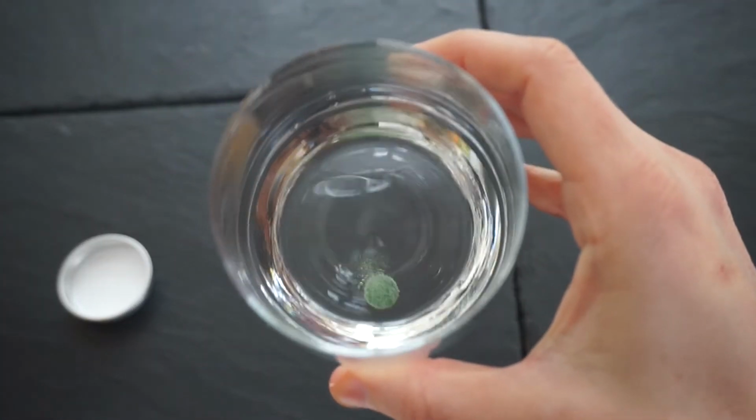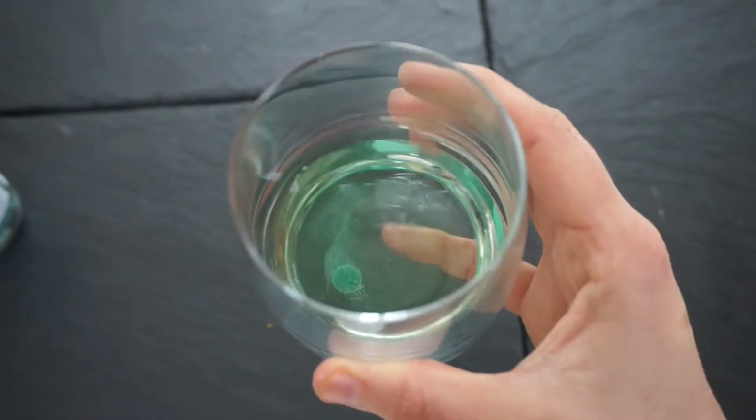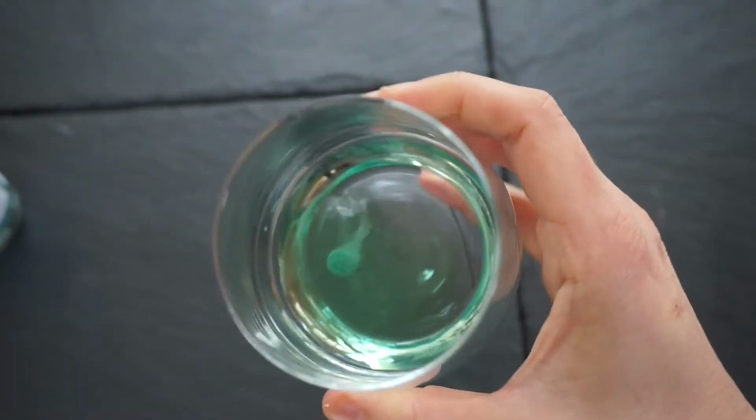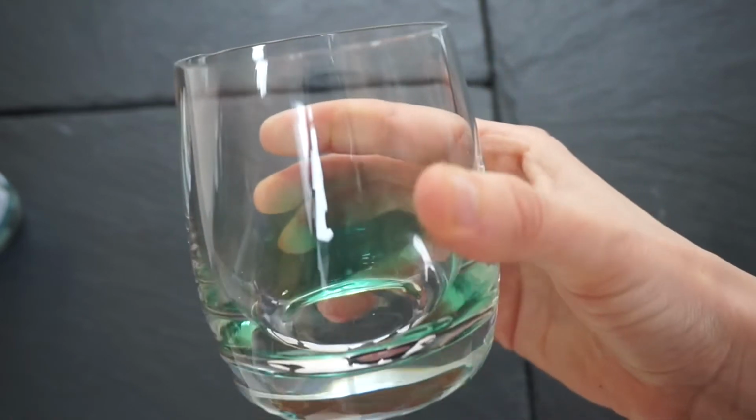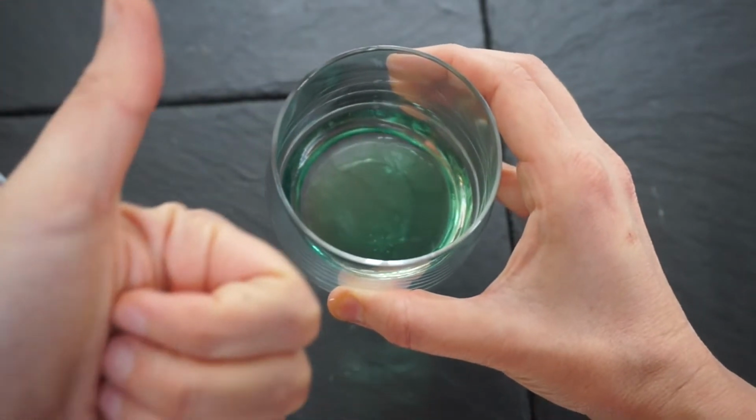As you can see here, it's fizzing nicely. It then eventually turns into this nice green colour and it's nice and minty. So you've got that nice minty taste that you expect when you brush your teeth. And then you just put the mouthwash in your mouth like a normal mouthwash, swish it around, maybe do a little bit of a dance like I'm doing now to help wake myself up in the morning, and then you just spit it out like normal and you're done.